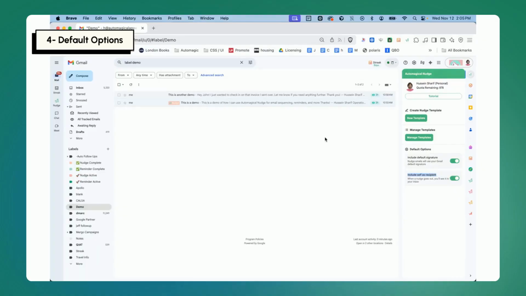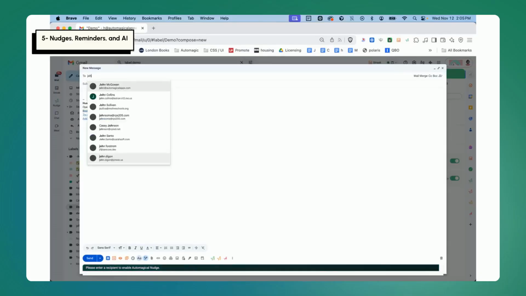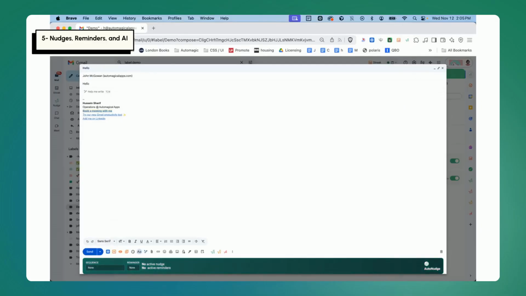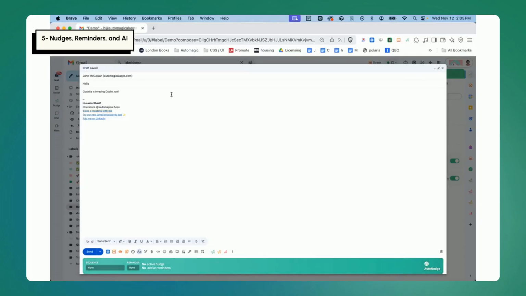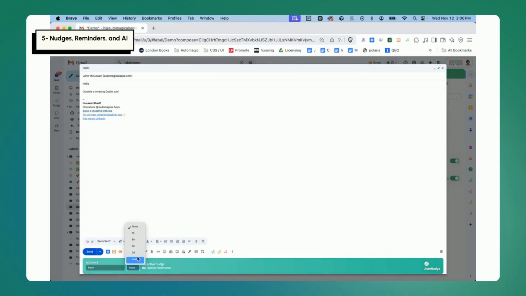Now, if I hit the compose button, you're going to see a glowing bar at the bottom of your screen. So I can type in a recipient, type in the subject, and type in the body of the email. Okay, once I've done that, now I have two options. I can set a reminder or a sequence. A reminder is an email that will come back to me in a certain time frame if the recipient doesn't reply. So you can set a custom reminder for, let's say, 10 minutes, 3 days, a year, whatever you want.